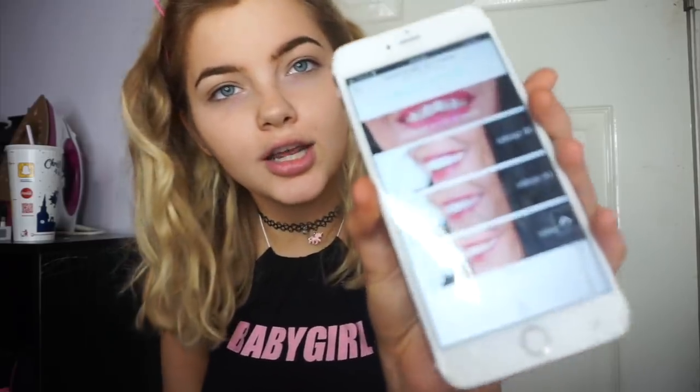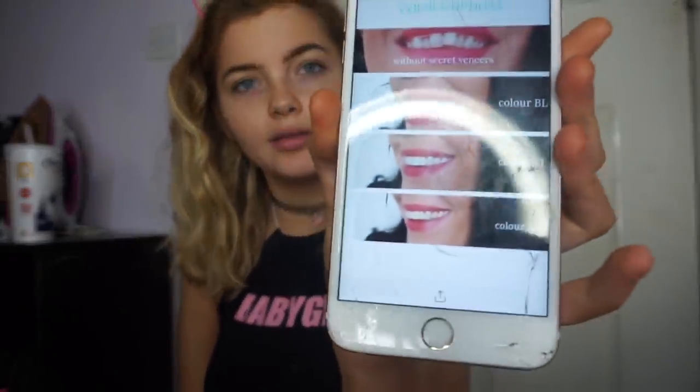So these are the colours here, if you guys can see. They have colour BL1, colour A1 and colour A2. You get, on mine, Sophia Mitchell, but like I said, I wasn't sure if mine came a bit early because it says promo on the side. Again, I'm obviously not going to say anything that isn't true. This is only going to be the start of the video. You guys are going to have to wait for when the veneers actually come and I try the veneers out for a day or whatever. But this is just the process of actually making my own veneers.